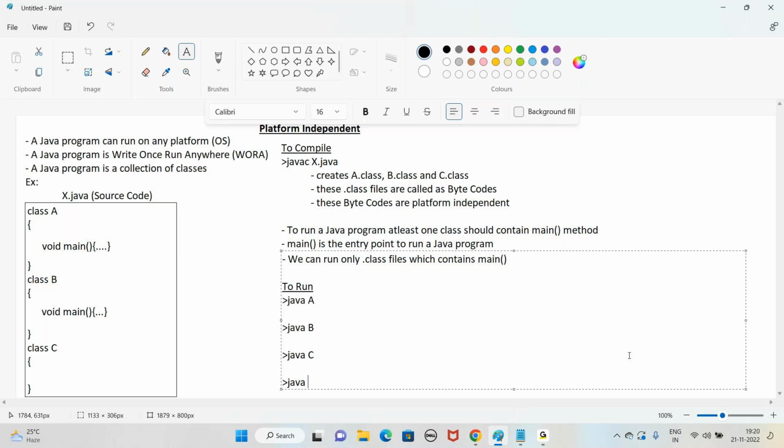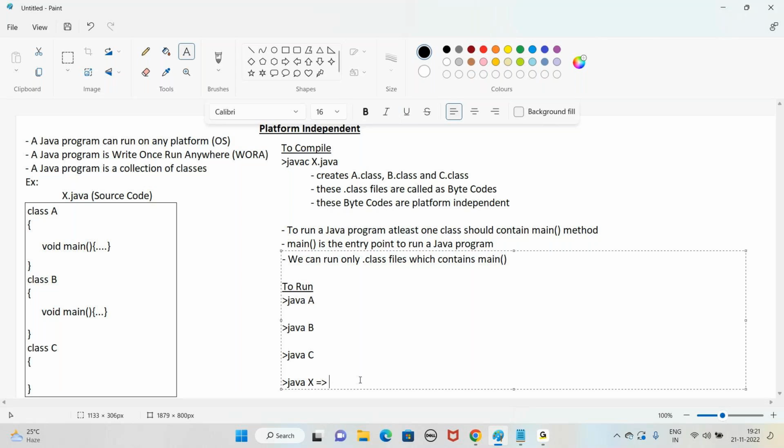So when we say java X, what is going to happen? It won't run. Then what is the entry point? Which main method will get executed? It won't, right? Because for X, do you have any dot class file?